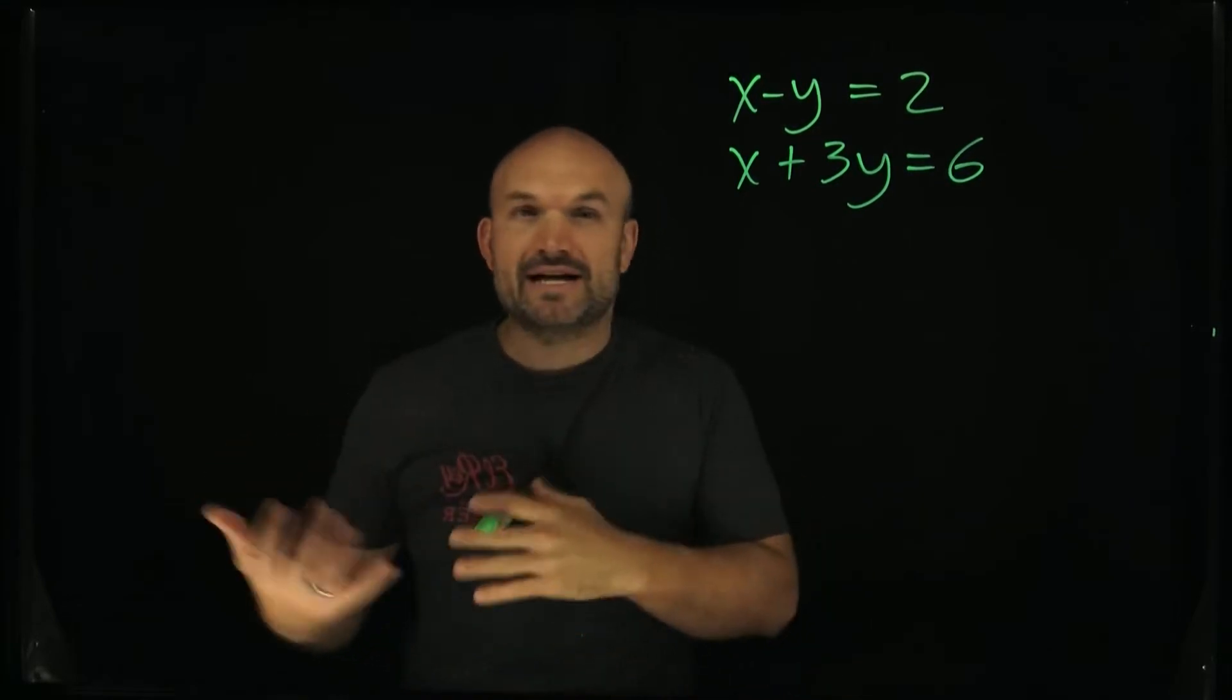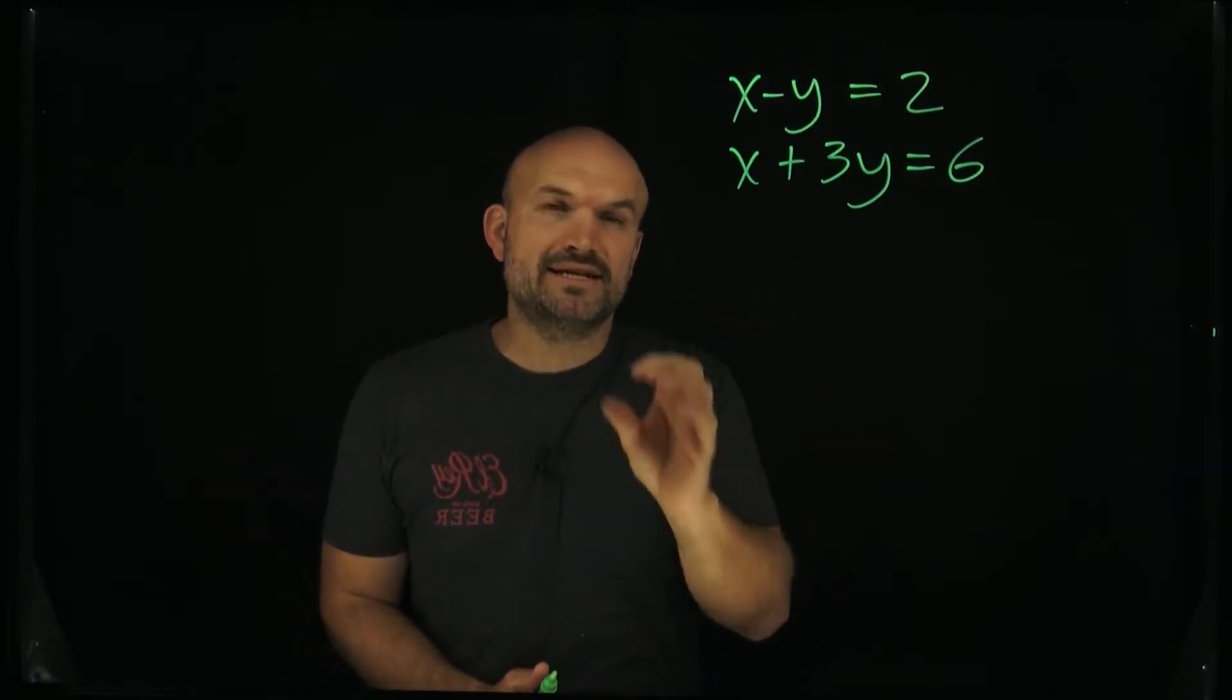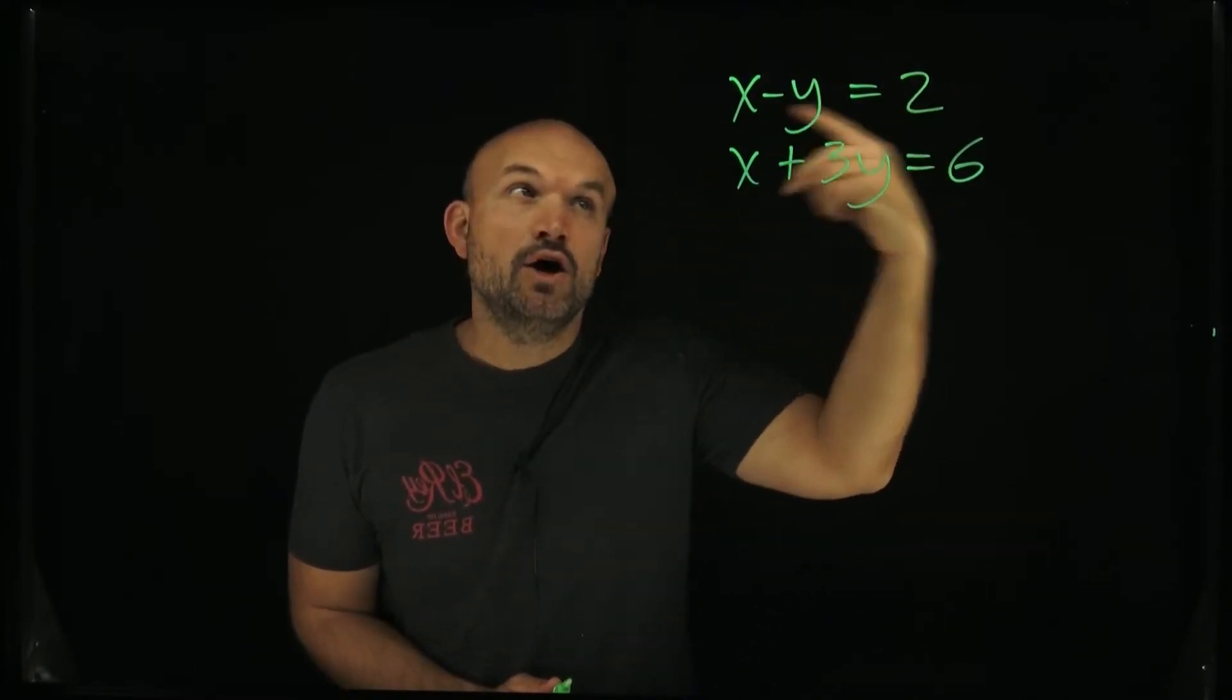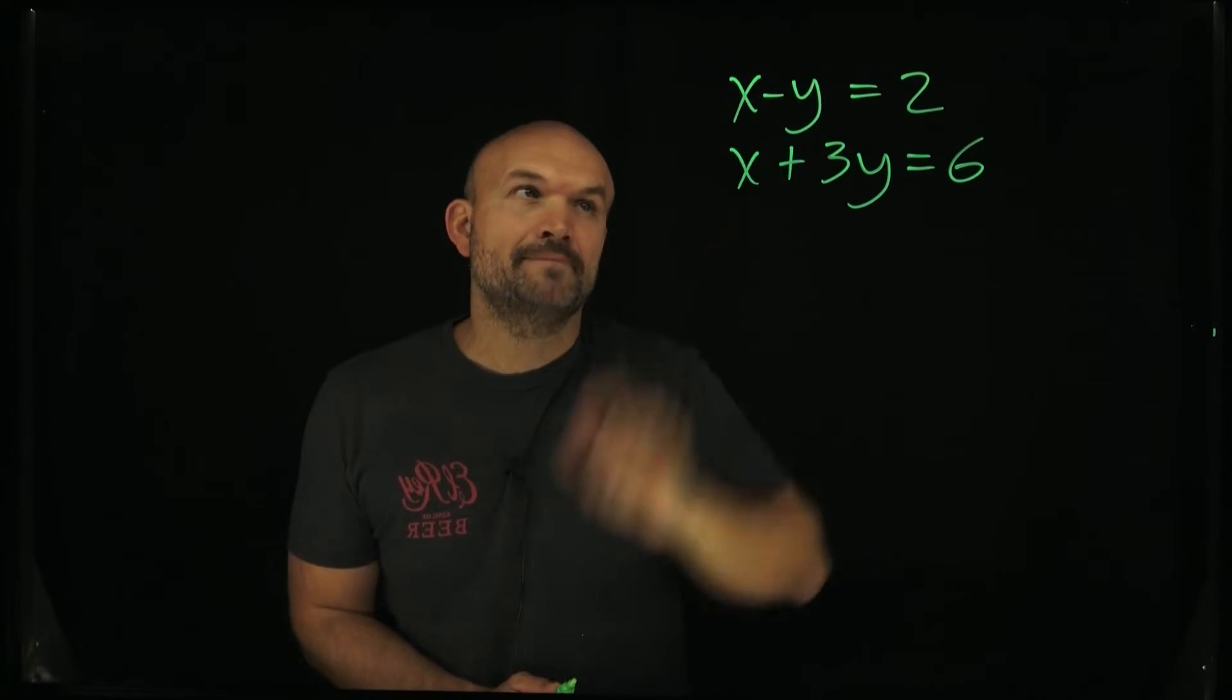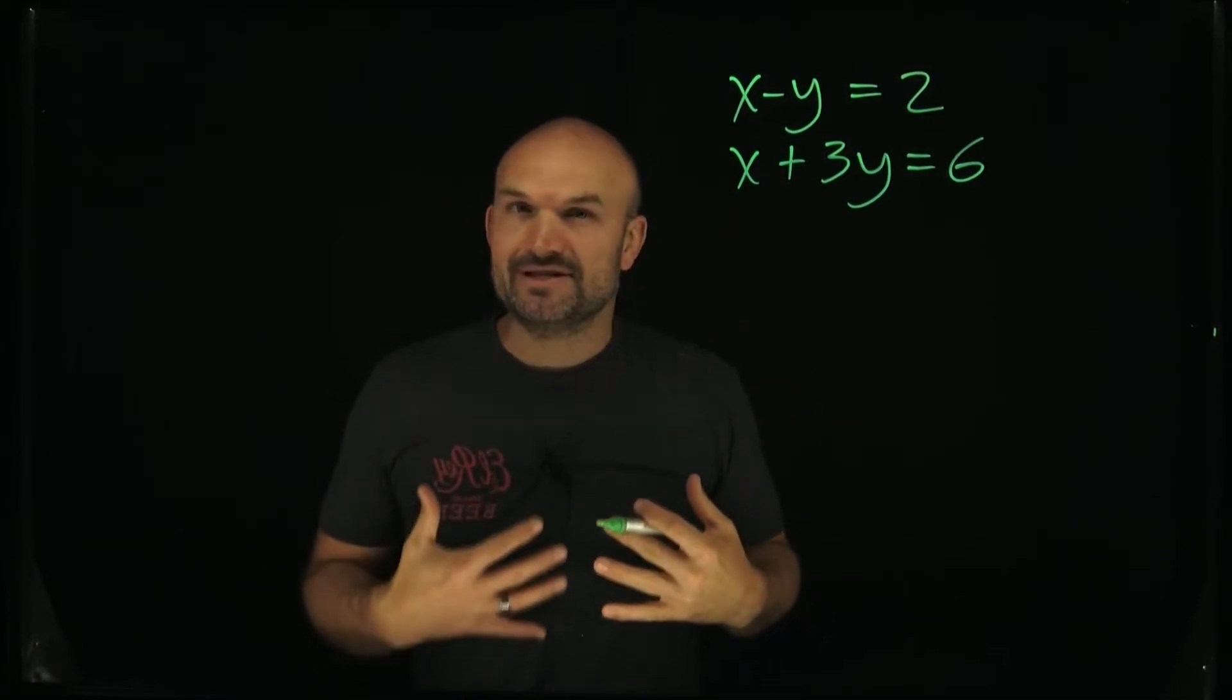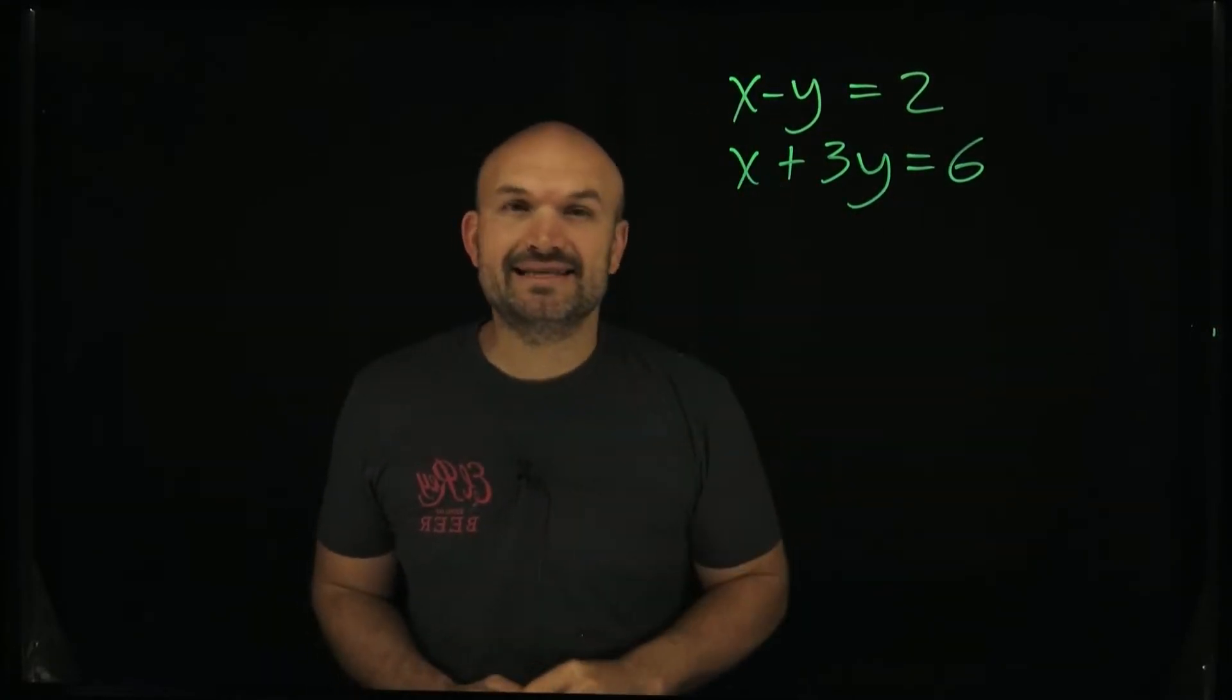Whereas in here if I solve for x, all I got to do is add the y and then what I'm gonna have is a 2 plus y. And to me, 2 plus y is simpler than a 6 minus a 3y. It could not be right when we actually get into the math, but what I want to do is just try to identify what is going to be the easiest way to solve for something. So either or it doesn't really matter. If you get confused, maybe just work through it and just pick one. But in this example I'm gonna go and solve for x in the top equation.